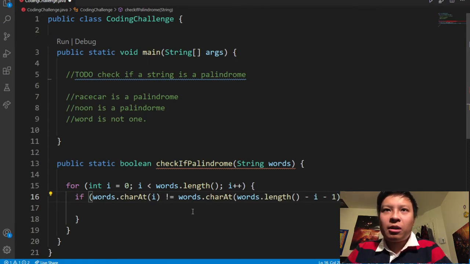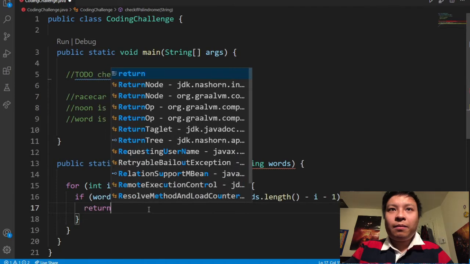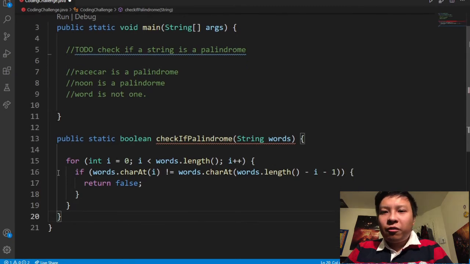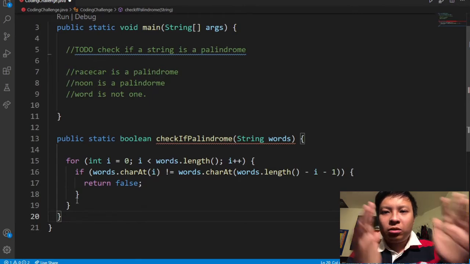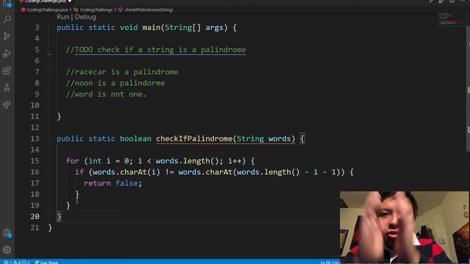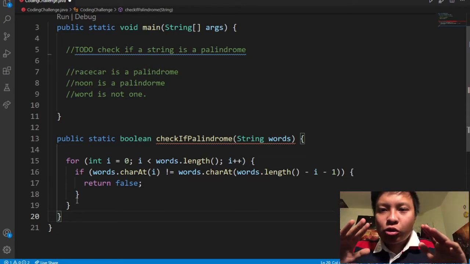So if ever this is not equal to that, I'll automatically return false, and it's not a palindrome. And as long as the for loop is completed, which means all of the letters on one side of the string are equal to the other side, like a mirror, the string is a palindrome.